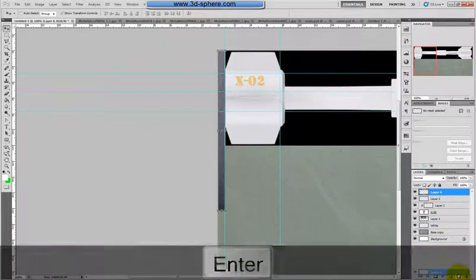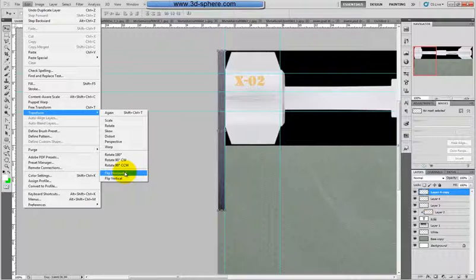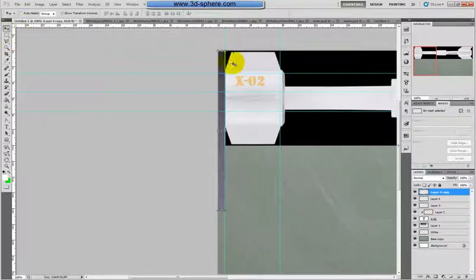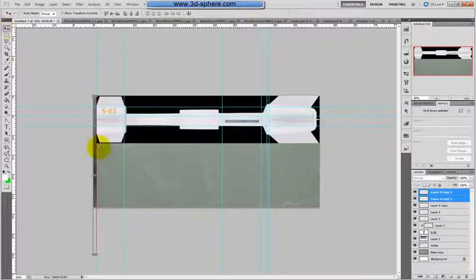Okay, copy this, edit transform vertical, drag this here. So this will be the first stripe. Now we want the same on the back. So just move it here by holding down Shift, scale it down.